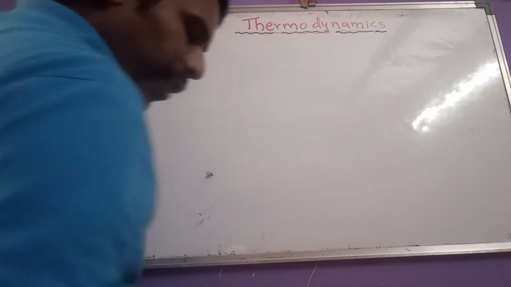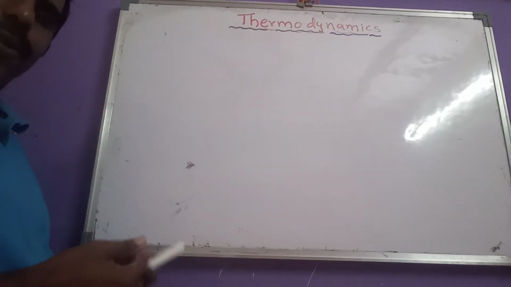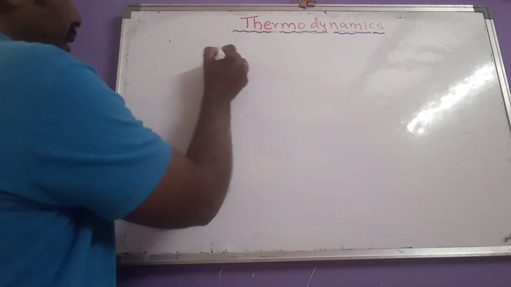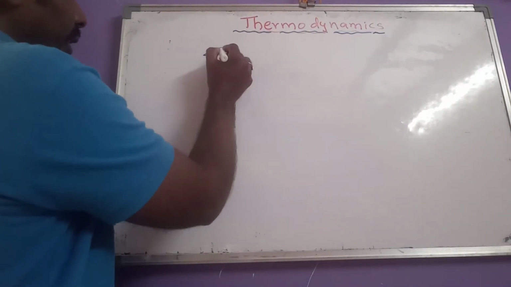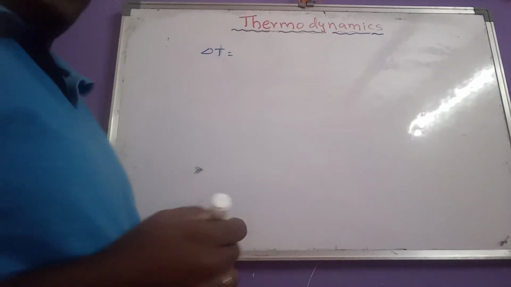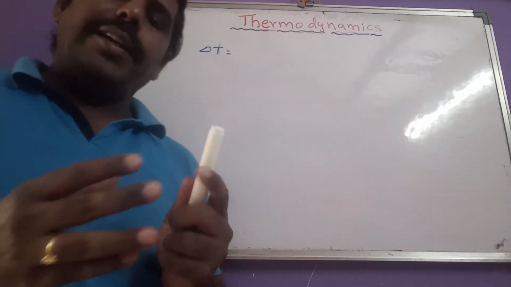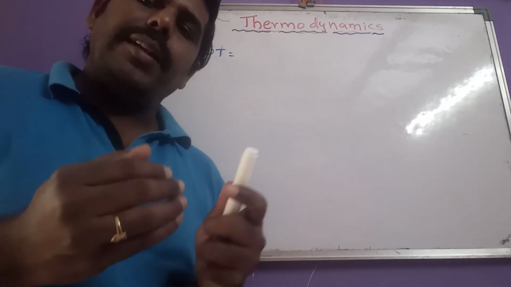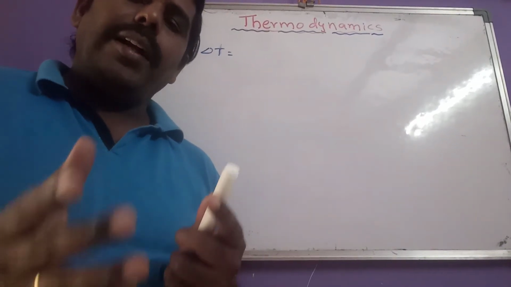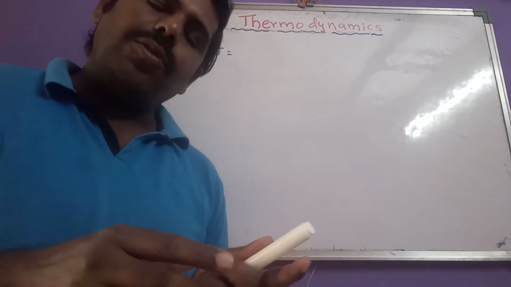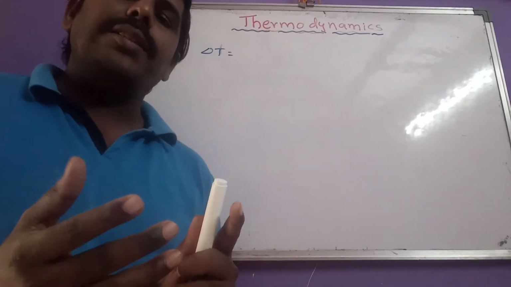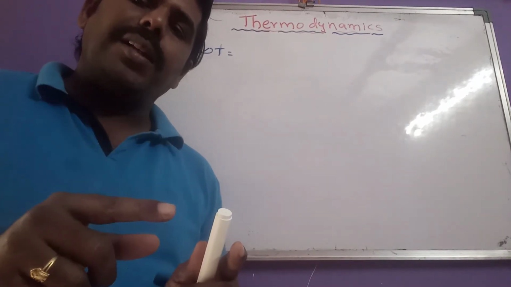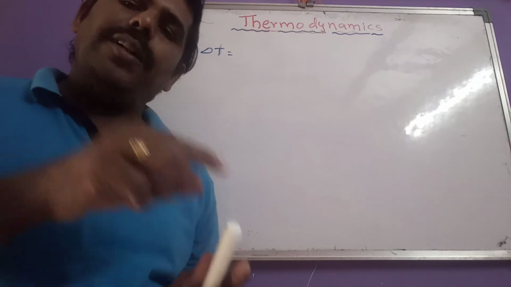Now one important formula I give here. If you want, you can note it down. It is about change in temperature. The questions we get like this are regarding change in temperature. They give the molar heat capacity of a substance and how much heat is given to that substance, and we have to calculate the change in temperature for a specific amount of that substance.